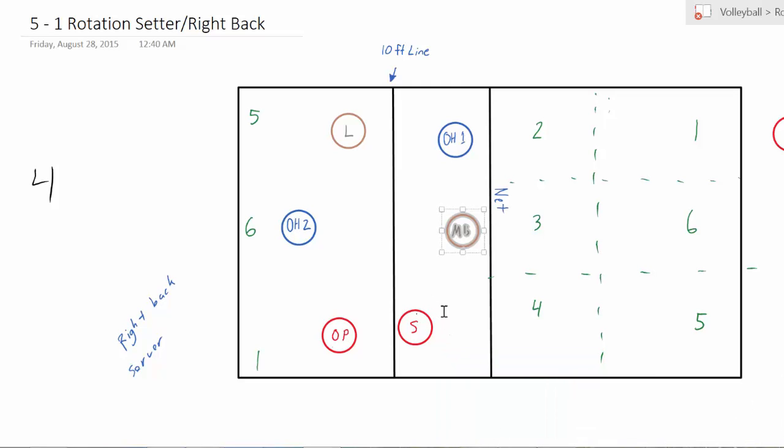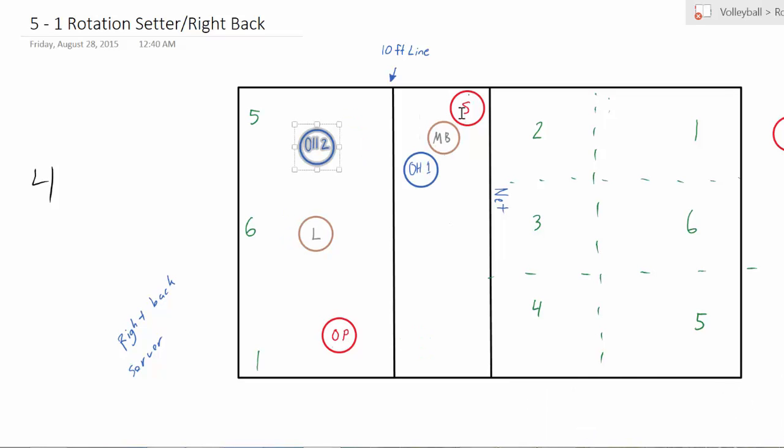Technically your starting position in rotation 4 is left front. So you go back here to left front. Sorry, I need to move the outside hitter back out here. This is where life gets a little complicated. Okay, I switched everyone back. So left front, middle front, right front, left back, middle back, right back.